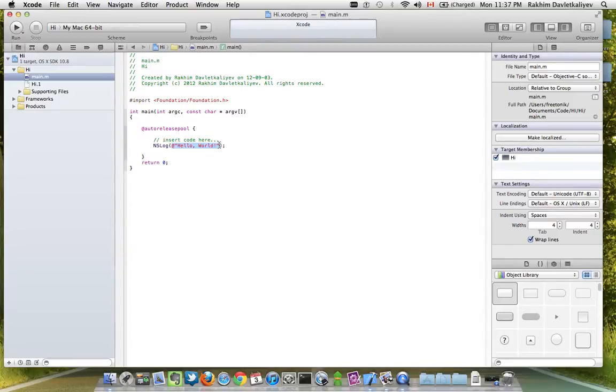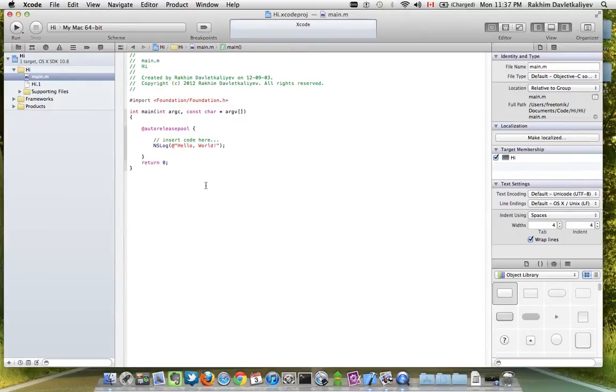Another thing you're going to see a lot in this language is functions or classes that start with NS. This is one of those heritages, one of those old things that come from NeXTSTEP, the company founded by Steve Jobs in '85. NS stands for NeXTSTEP, and these are the classes and components that were created by NeXTSTEP. So we still use them. They're of course modified, but we use a lot of NS-something functions and classes. So we have this NSLog, and it takes an NSString.